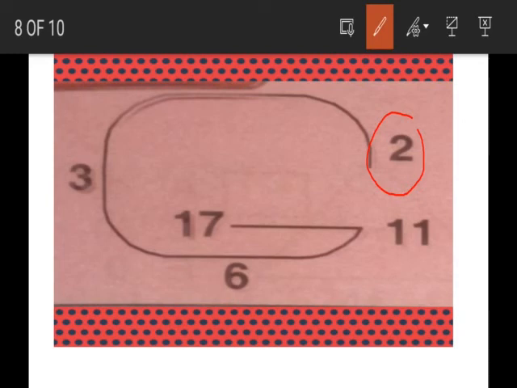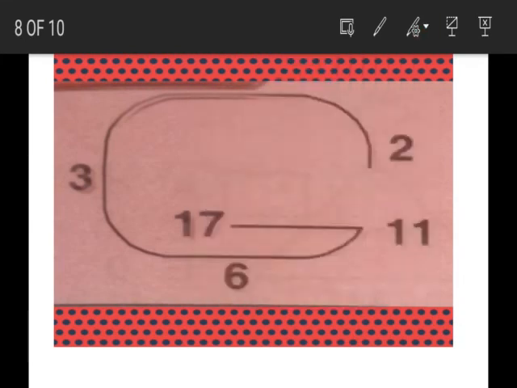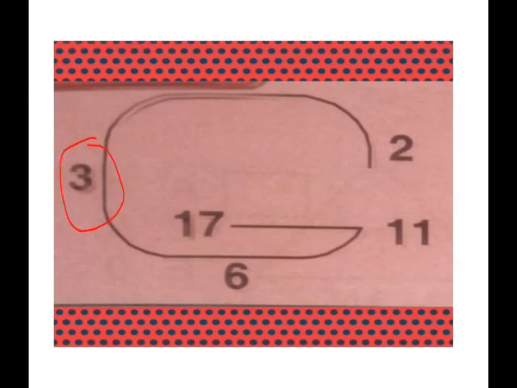The same thing applies to the 3. Assuming this 3 was not given, how can you get your 3? Assuming it was not given, how can you get at your 3? Let's go to our board to explain this.